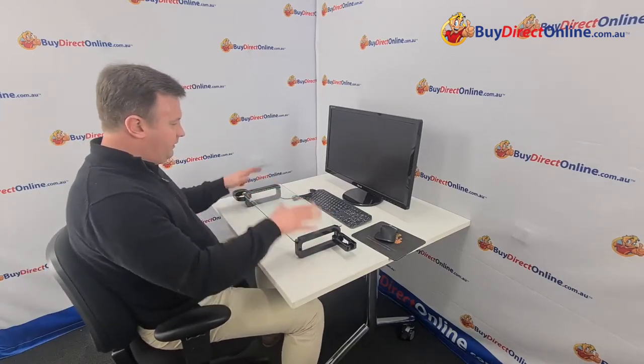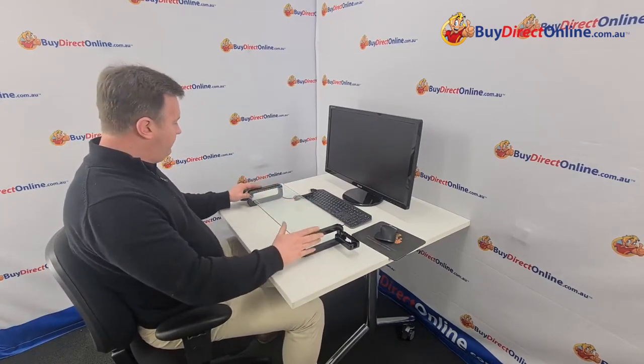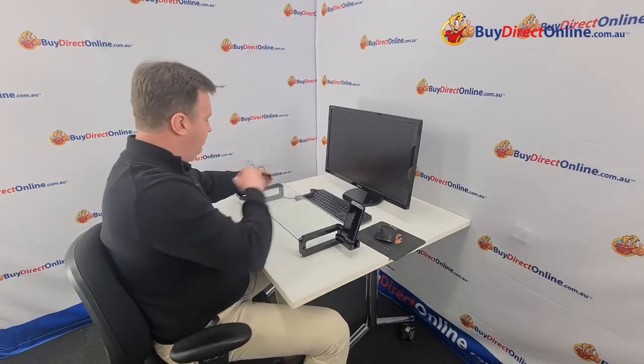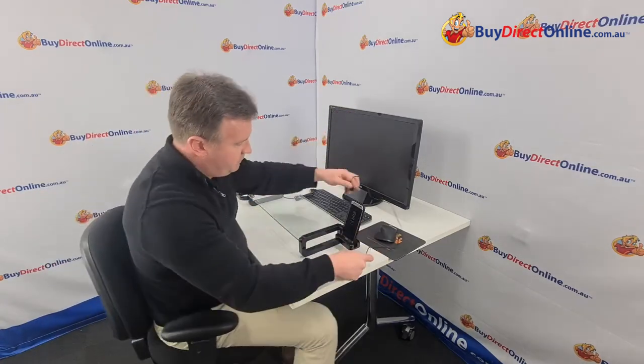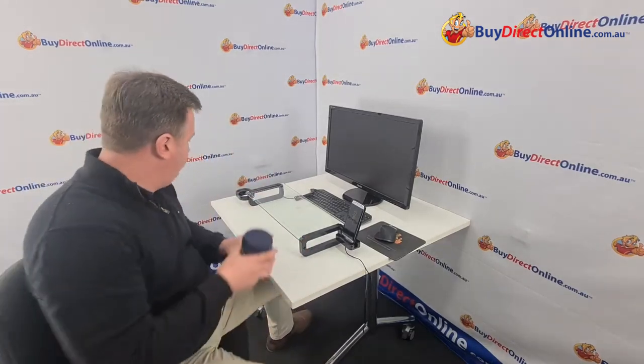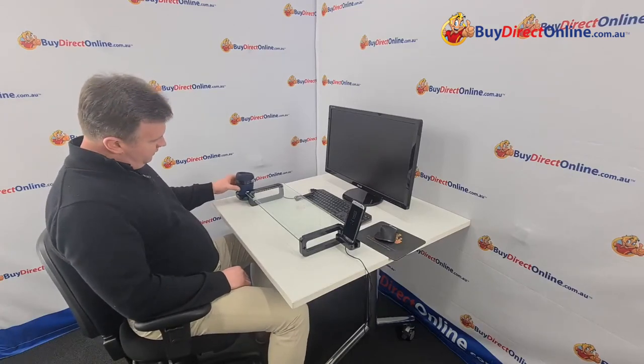So we've got a mobile phone over here — you've obviously got your holder like so, and if you've got a cord you can plug it into your port source here or another power source. And up underneath you can run the cord through the hole and charge your phone while it's in the holder, which is quite a useful tool. On the other side we have a coffee holder. And if you want to put some letters or bills as they come along, you can pop them in there as a reminder that they need to be attended to. A great little setup.